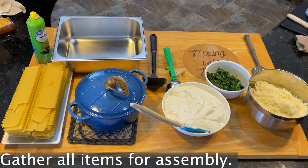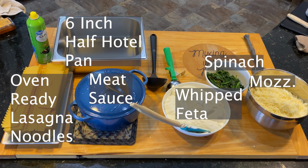So we're going to gather all of our ingredients for assembly before we start assembling. Just because you're not going to want to wash your hands a lot of times, you want to make sure that everything is ready to go. So the ingredients we're going to need are some oven-ready lasagna noodles. We're not using the ones that you pre-boil because there's enough water in the recipe already with the sauce and the feta and the spinach that you won't have to pre-boil these.